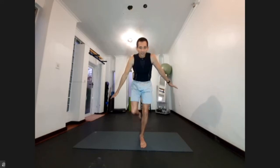Then feel the hip closing. It's a big movement for the hip. Back bend. Shoulders are high. Then release the back bend. Flexion of the spine. Round into it.